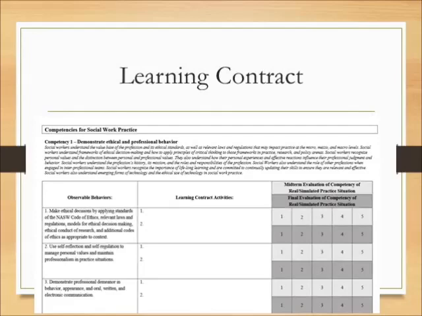Essentially, the middle portion of the learning contract is an opportunity to create SMART objectives, specific, measurable, attainable, realistic, and timely, for the student. It is the hope of the institution and our program that the student really drives this document and works with you on trying to understand what are some of the services or opportunities that might match up with the said behavior. So again, you are working with the student in an effort to complete this contract that's due within the first 3 weeks. If you look at competency 1, demonstrate ethical and professional behavior, what are the opportunities in your institution where the student would be able to do that?